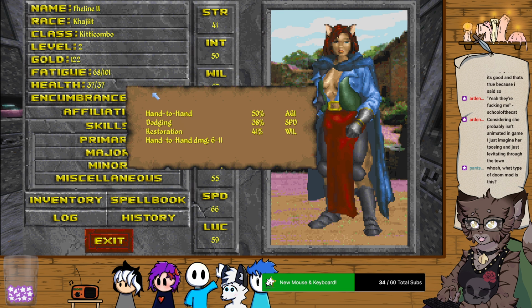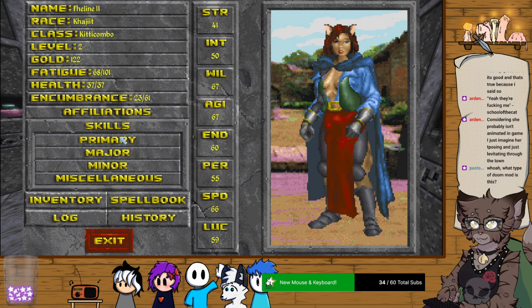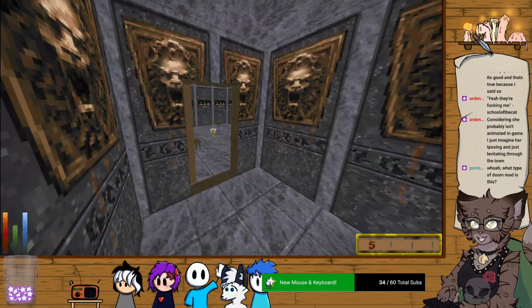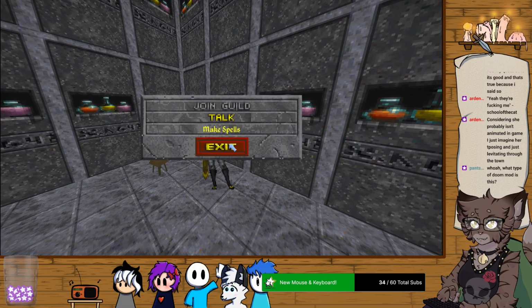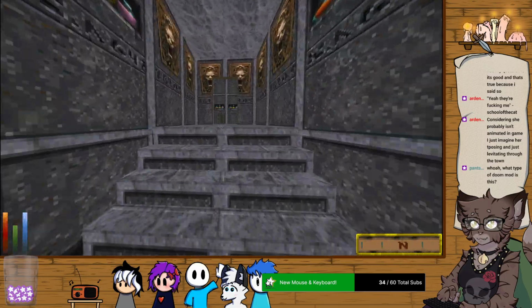So for this one, it's going to be Restoration and Alteration. We're going to be grinding those skills up, and I do believe Cure Poison is a Restoration spell. So we might actually have to load that save if I can't buy that spell. I don't want to make a spell, I just want to buy a Cure Poison spell.